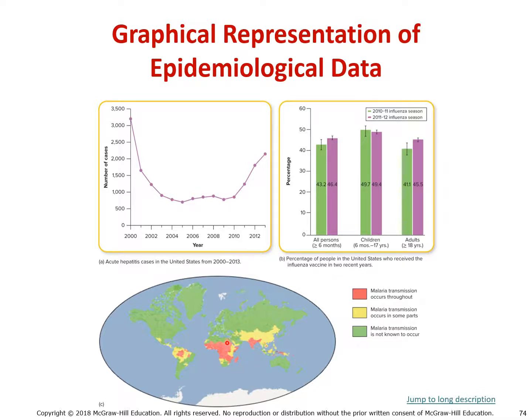Basically, red is bad, yellow is still bad, and green means there are no real cases of malaria. But notice if we didn't graph this, we wouldn't pick up this trend that right along the equator we find the highest rates of malaria. And it's because the cause of malaria is a protozoan, but that protozoan is carried by a vector that is a mosquito. That mosquito tends to live around the equator.